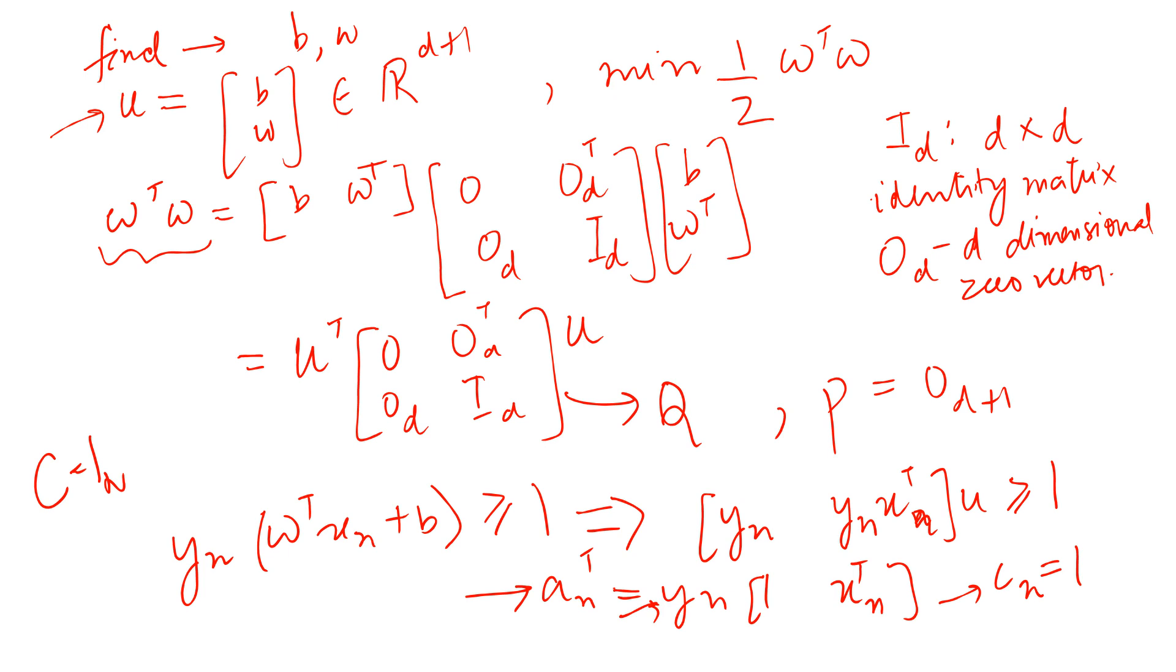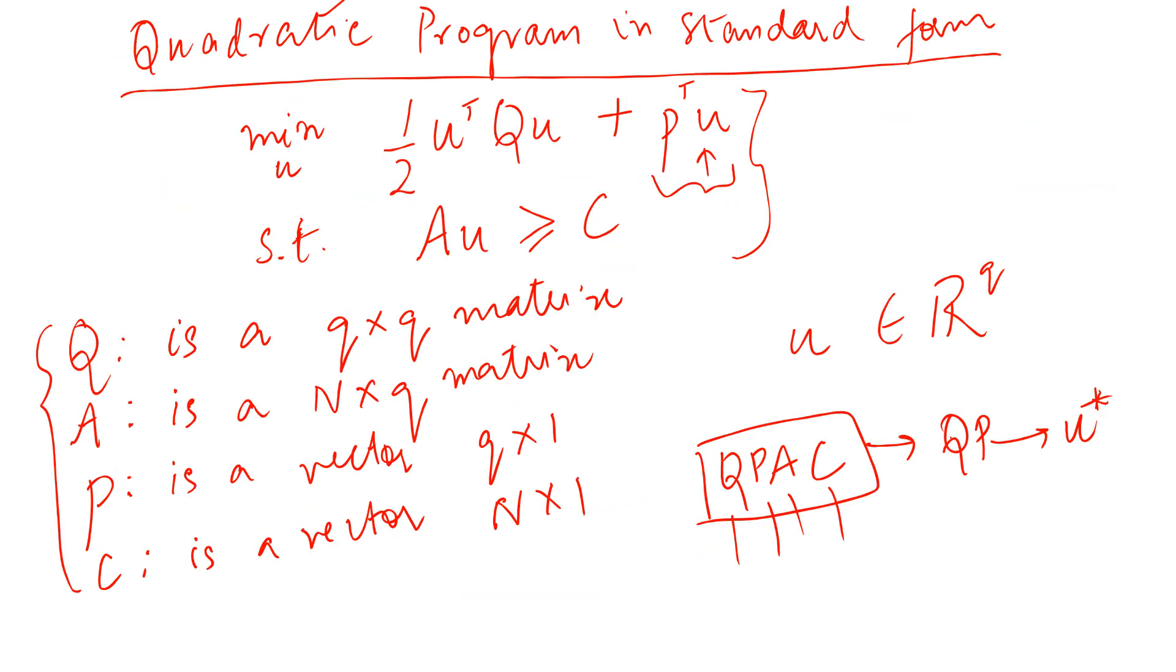All right. So now I've figured how to find my C, how to find my A, and how to formulate it in terms of my quadratic program. And then Q and P. So what exactly do we need? We need Q, P, A, C. So we have identified Q, P, A, C, which is good news. And what we want to do now, we can construct our solution by putting it into a quadratic programming solver and getting my U star, which in our case is going to be these two things. My b star and my w star. So this is my optimal bias and weights, and this is going to be my optimal hyperplane.